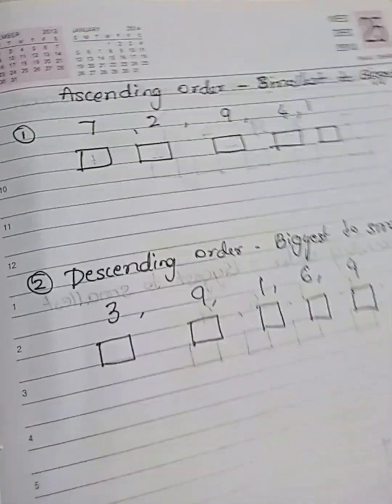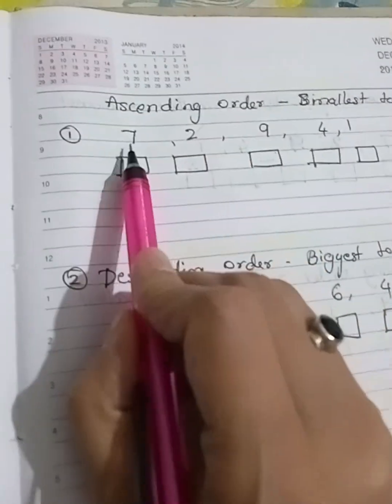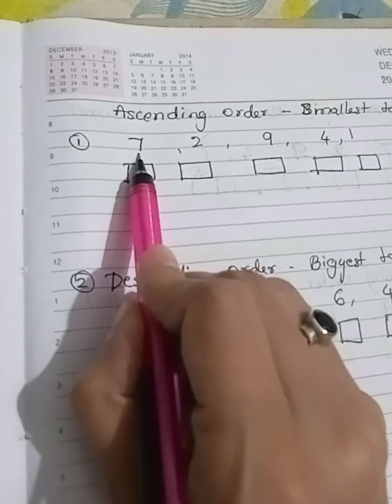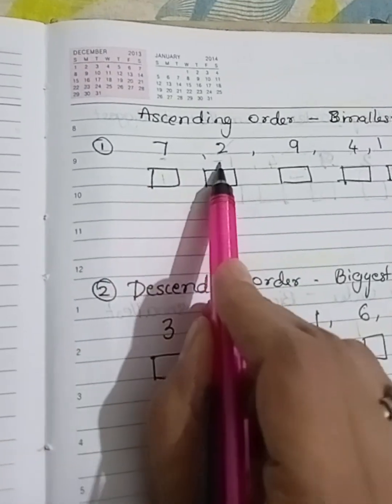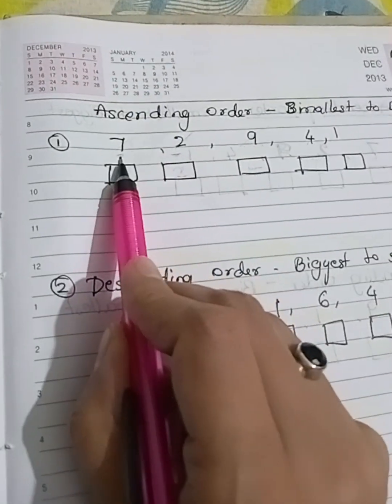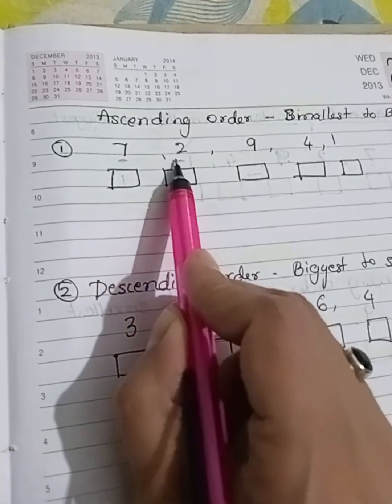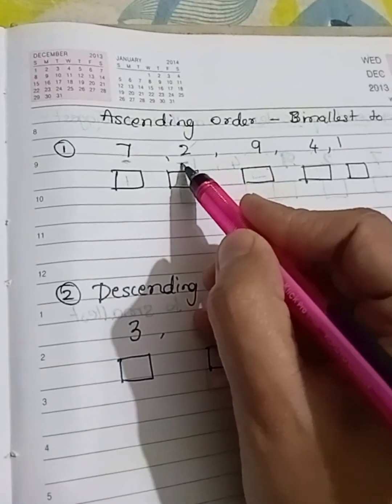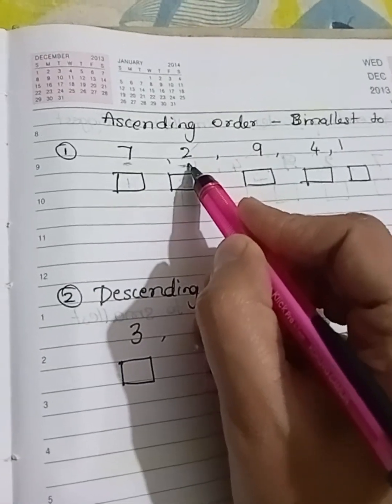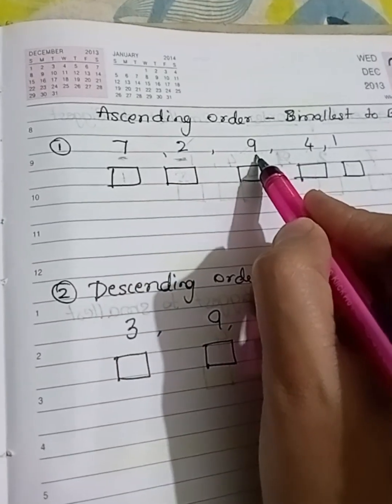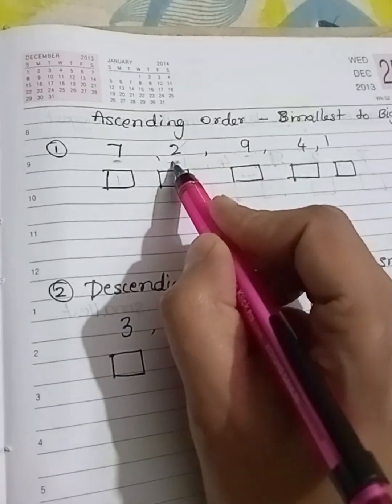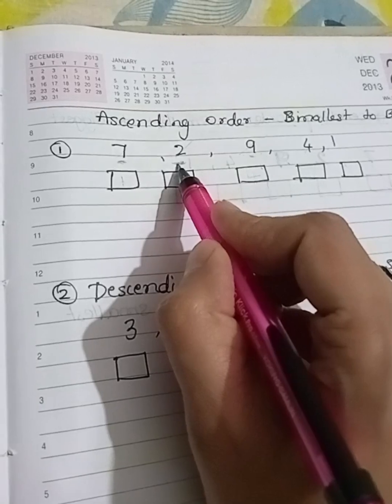Okay, so now let's start like this. Ask the child to compare the first 2 digits. Which is the smallest among these 2 digits? Now they are easily able to tell 7 is smallest or 2 is smallest. So if the child is telling 2, then compare the smallest number to the next digit. So here 2 and 9 are there. Which is smallest among these 2? It is 2.